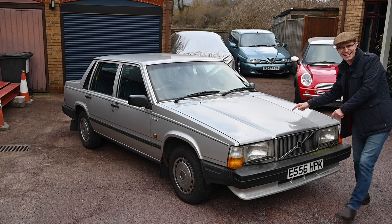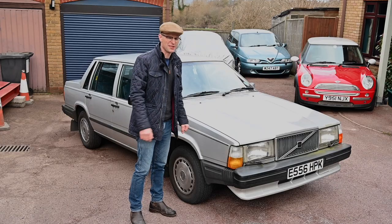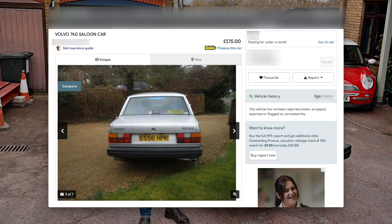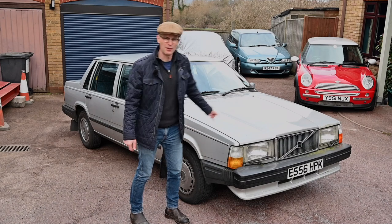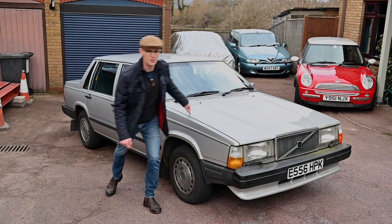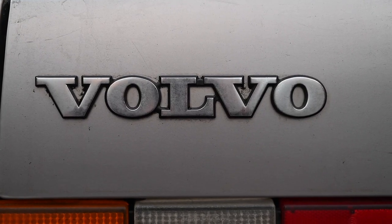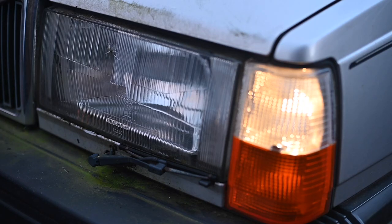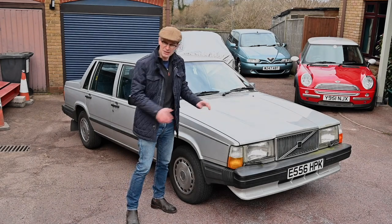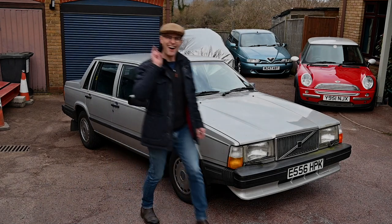This is a 1988 Volvo 740 GL and there's a lot of it. I started doing the search looking for things that were small, cheap, fast, that kind of stuff, and pretty soon I was looking at everything under £500. When I clicked onto this for £175 I assumed it was a scrapper with no MOT, but had to look anyway because who doesn't love a big old 1980s Volvo. When I saw it had six weeks of MOT left I had to make a phone call very fast. I spoke to a very nice man called John who'd owned the car from new - 32 years. He has every receipt ever for this vehicle. I'm going to stick to my promise that this car is not going to be scrapped - I'm going to look after it and make it nice.